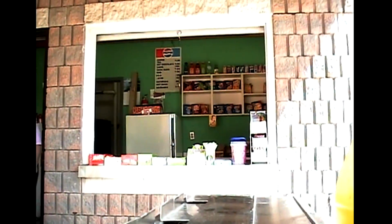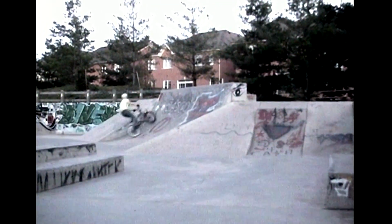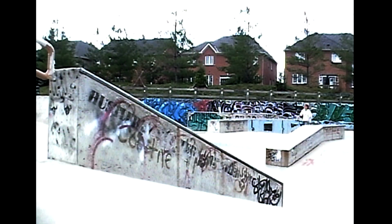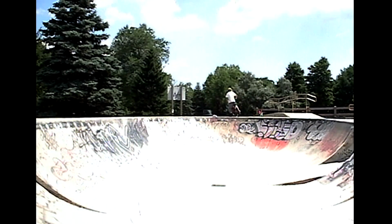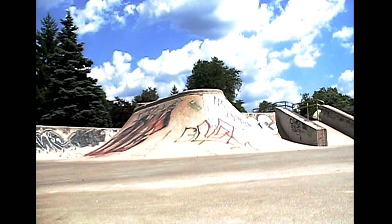There's families that are hanging around, watching their kids skateboard or bike, and there's a playground not far away, you can see it from the park. There's a little concession stand, maybe a 2-minute walk. Probably more bikers there than skateboarders because they love the quarter pipes in the little bowl area on one side. And all the ramps set together well for bikers. They go over the ramps, clear a little gap, and onto a quarter pipe or whatever.